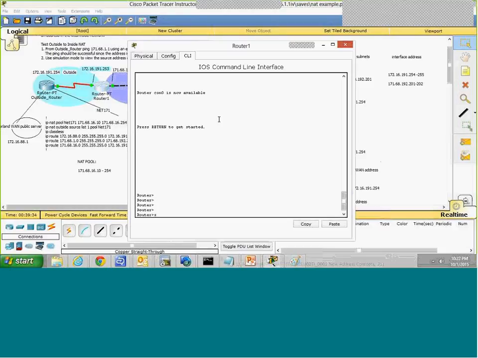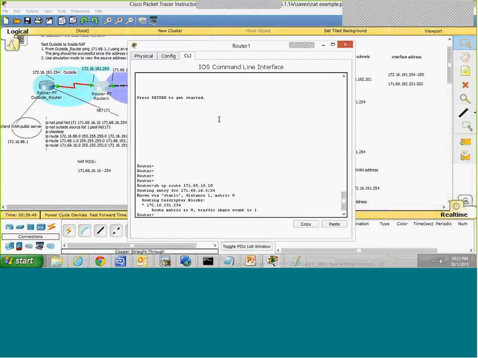So I know what is the NAT pool 171 dot 68 dot 16 dot 10. Just so we distributed into this table, to this interface.